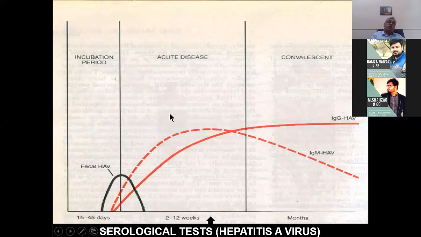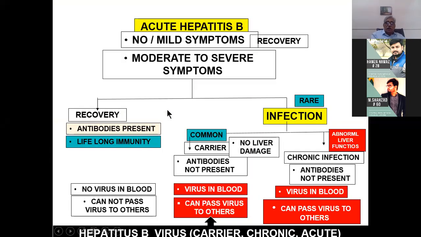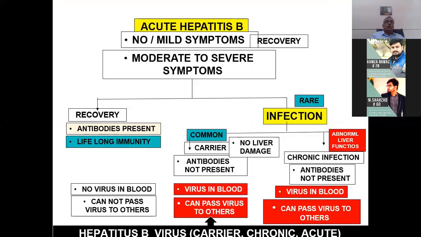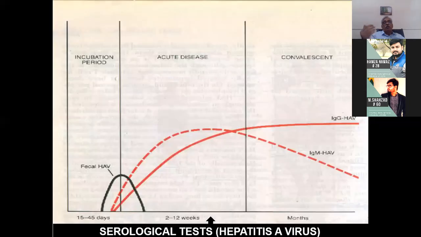Hurriedly going on, this is a graph which shows you, if you suspect that the patient is suffering, how do you suspect that the patient is suffering from hepatitis A virus? I'm telling you, it's not much, but the hepatitis A virus, a foodborne virus, is more commonly seen in children coming from school who eat something which has the A virus. Not always, but more commonly it is seen in children, though it may be seen in adults also.